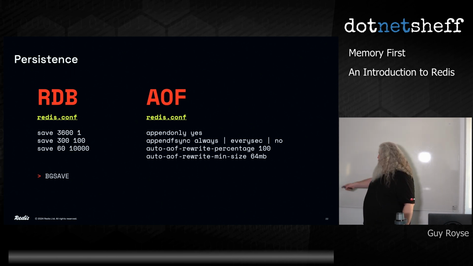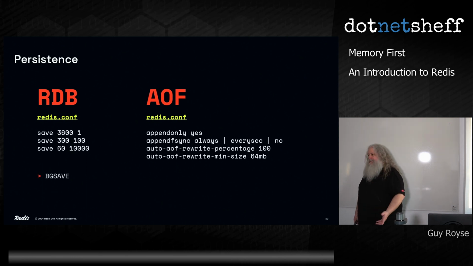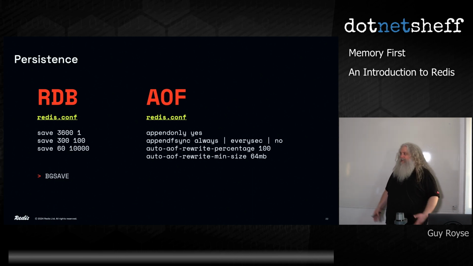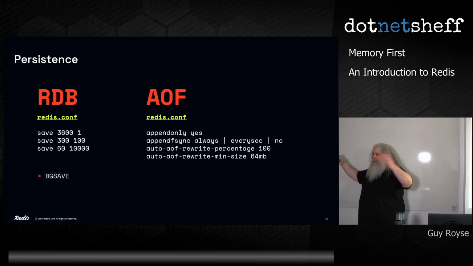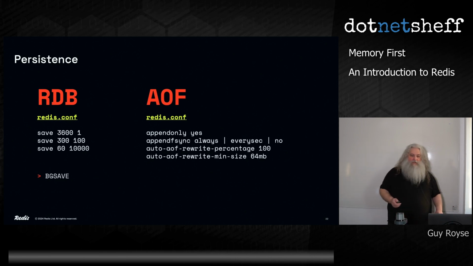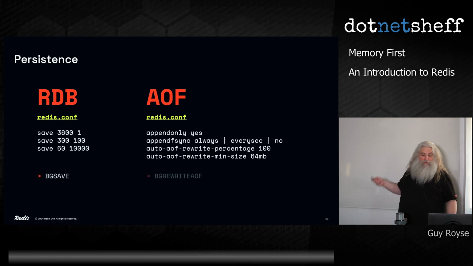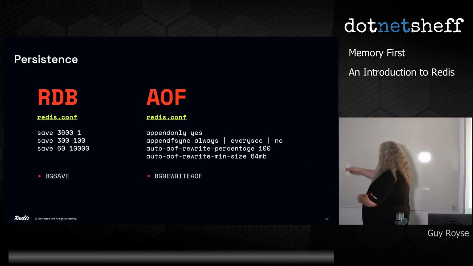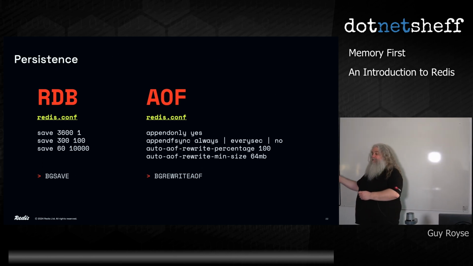And then there's configuration settings for compacting this file. Because if you set a string 10 times, the last set is the one that matters. If you set a string 10 times and delete it, none of those commands need to be in the file at all because it's gone. And so you get a lot of churn in there. You can compact that file down a lot. So these are two ways of saving things in Redis to disk. You can force the rewriting, the compaction of the append-only file with the rewrite AOF command or the background version of it.